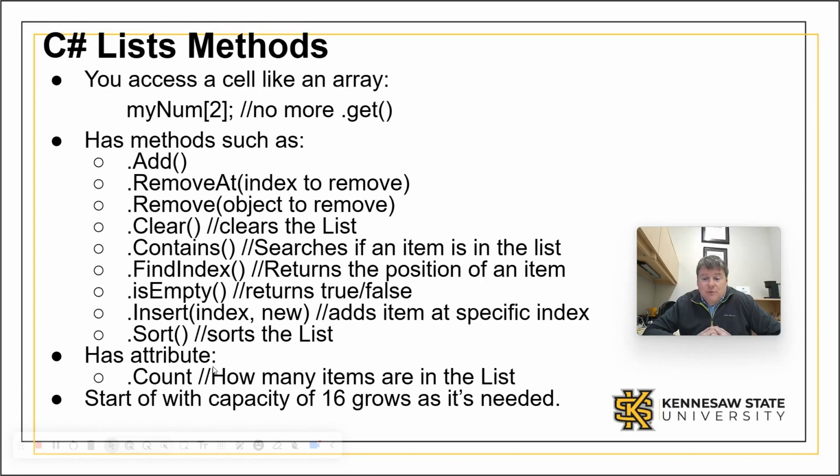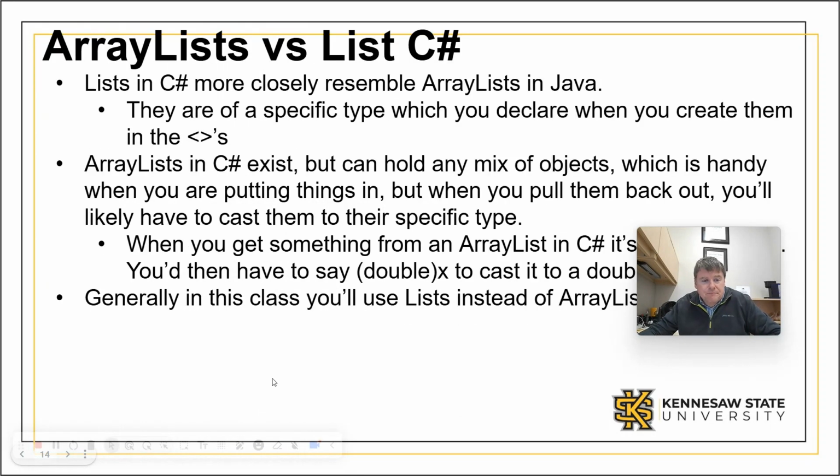The joy of moving from language to language is I couldn't tell you exactly how, honestly, without this slide in front of me. If you had asked me, how do you tell how many items are in a list in C Sharp, I would have said dot length or dot count or dot size. It's one of those three. I couldn't tell you. I'm going to type the three of them in and see which one the compiler doesn't kick back, because I don't remember. I can't remember all of these little intricate details. If you're coding in the language day in and day out, of course you'll get used to it, and that's cool. But if you only do it once every now and again, you're going to have a hard time remembering it. But that's okay. Just type it in and see if it works. The compiler will tell you if it's right or not. So, yay.